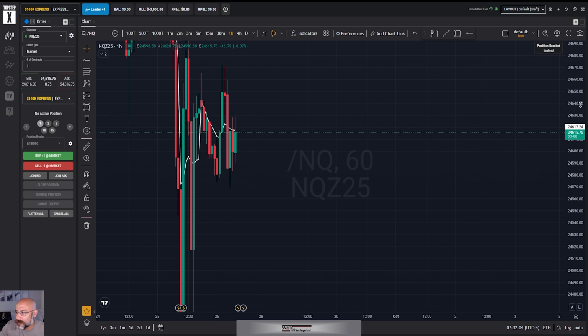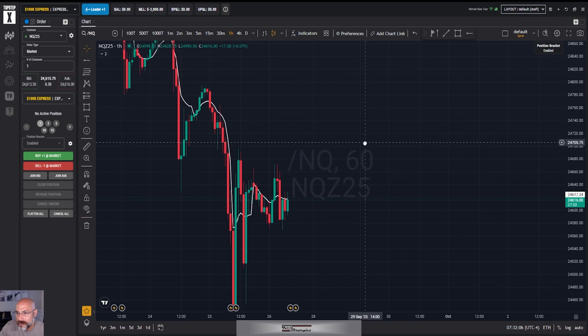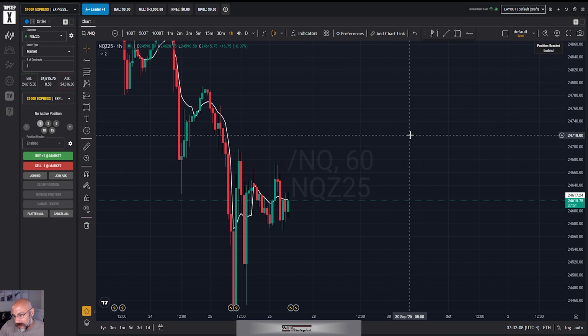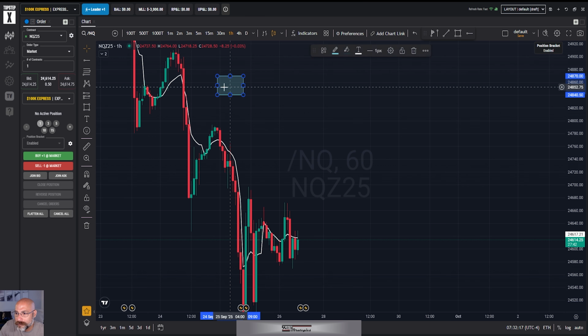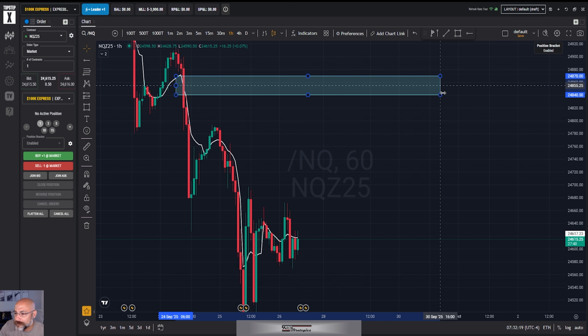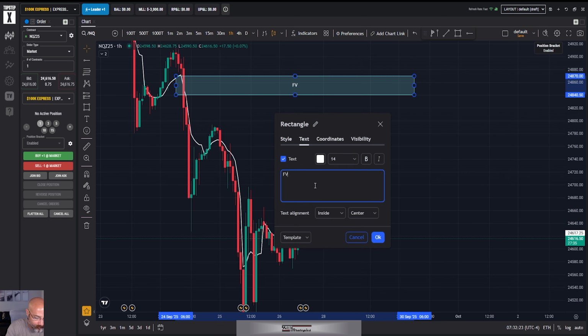This is where we are currently on the hourly. All right, so moving on up, let's see. This fair value gap hasn't been visited yet on the upside, right? So we may hit that today.